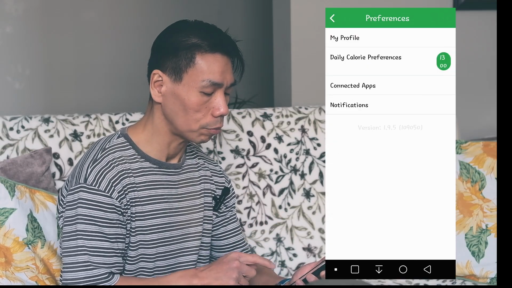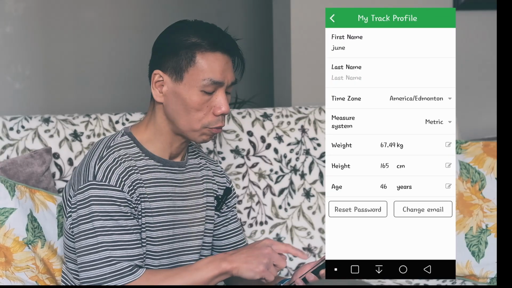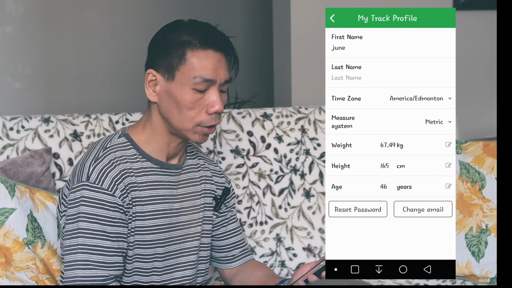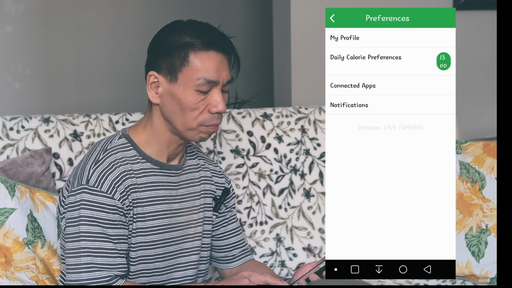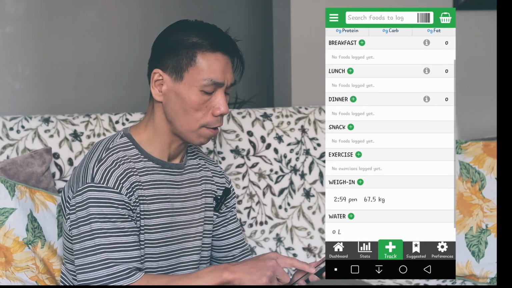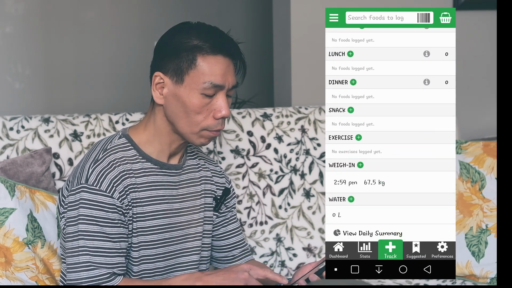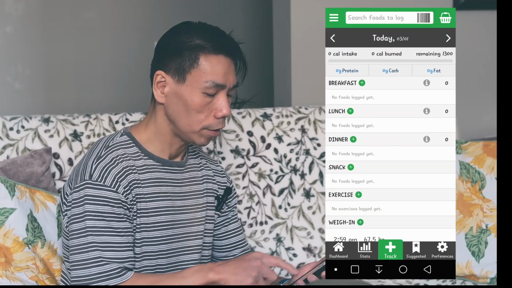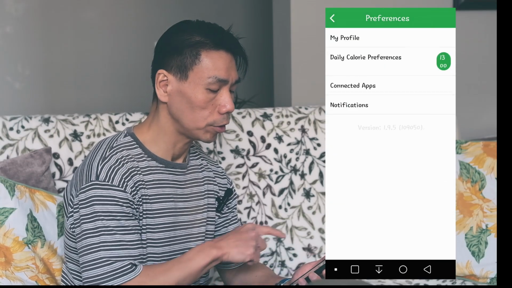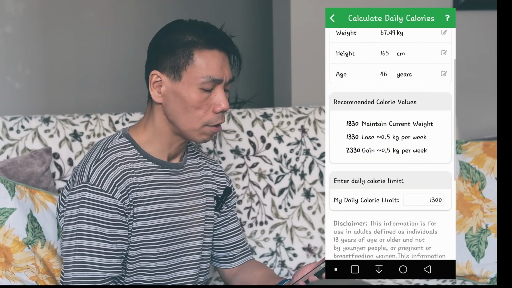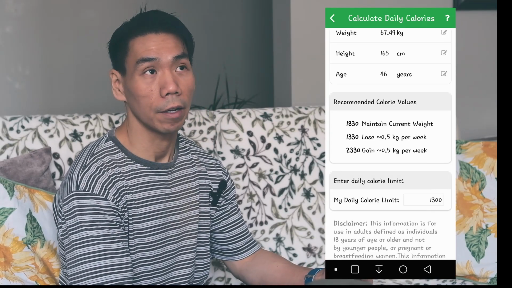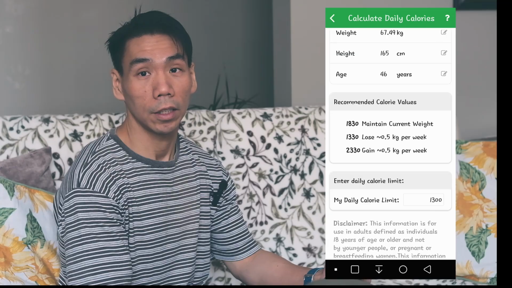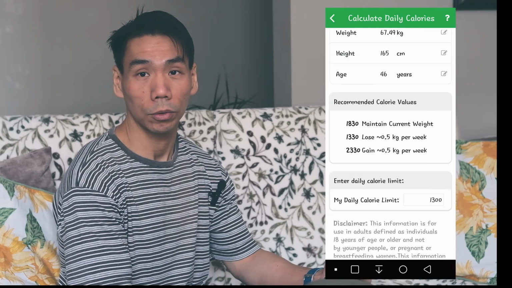Now going back to the preferences, we go to our profile. It's changed the weight to 67.49 and it updates on its own, as you can see. So you just plug in your weight and everything else in there. And on that note, when you go to your daily calorie preferences, it'll show you something much different from the one shown on the American Cancer Society website, as you saw.